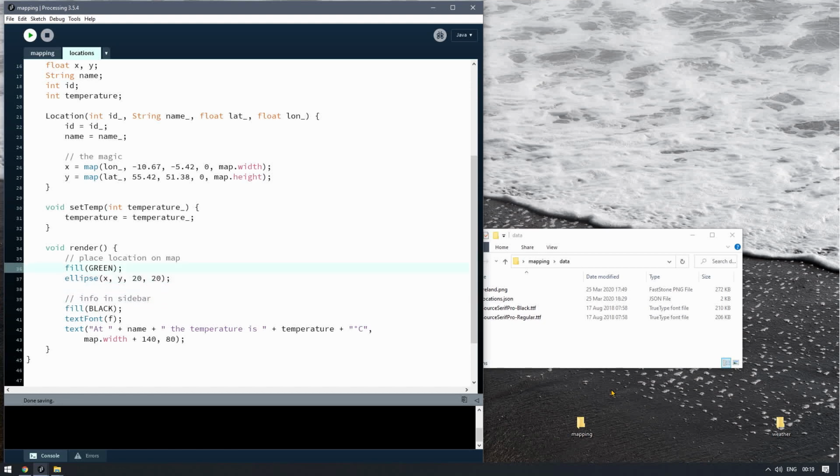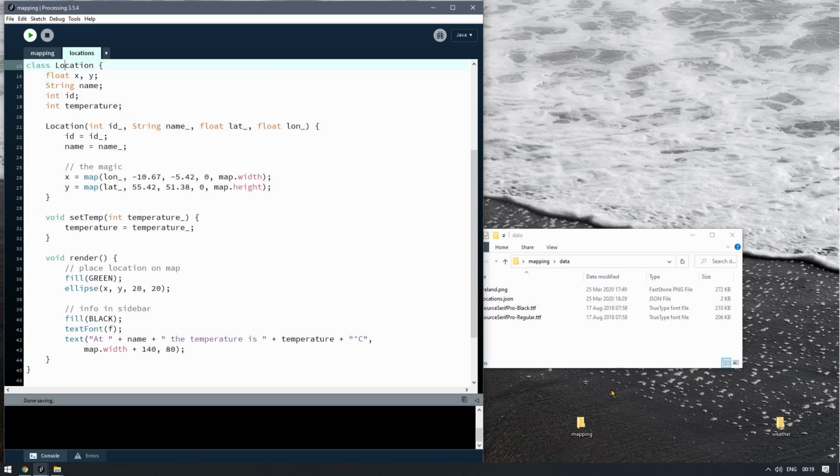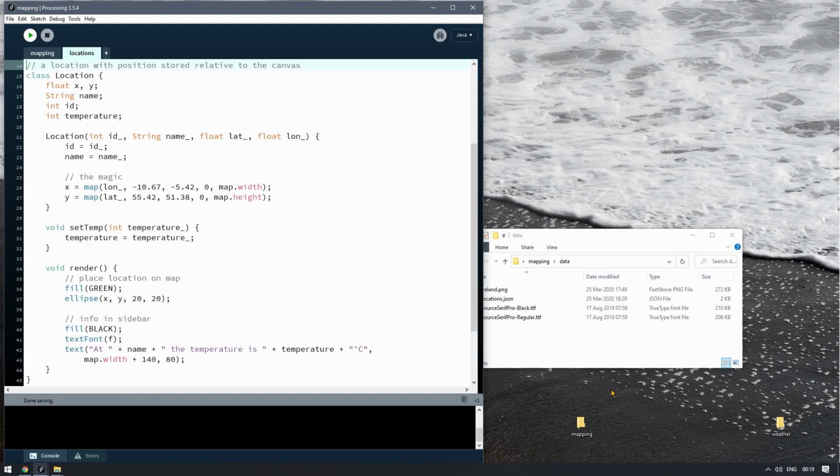I'm trying to keep this as minimal as possible, though you might not be believing that at this point. So that renders the location, and in fact, I can now say that that's all this class needs. So there, it fits on one screen. That's it. That's all this class needs.